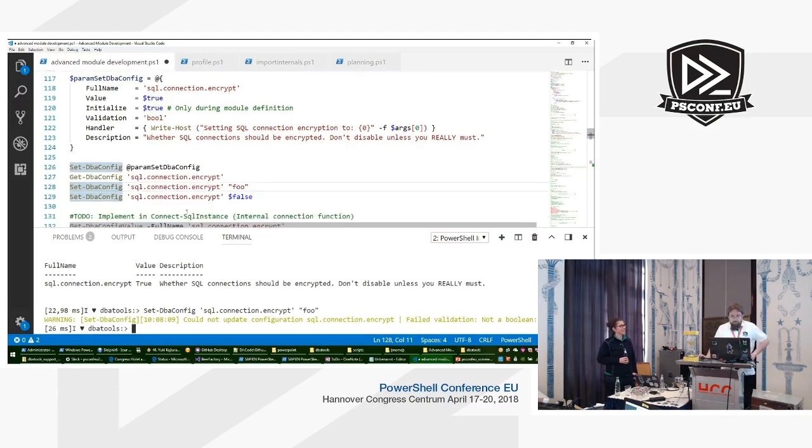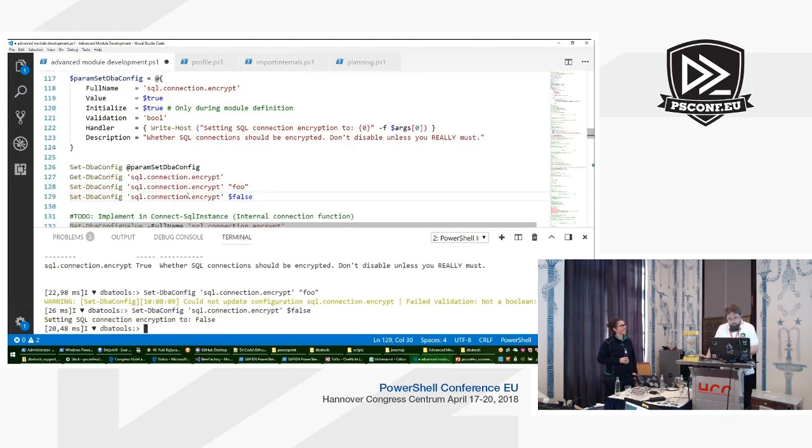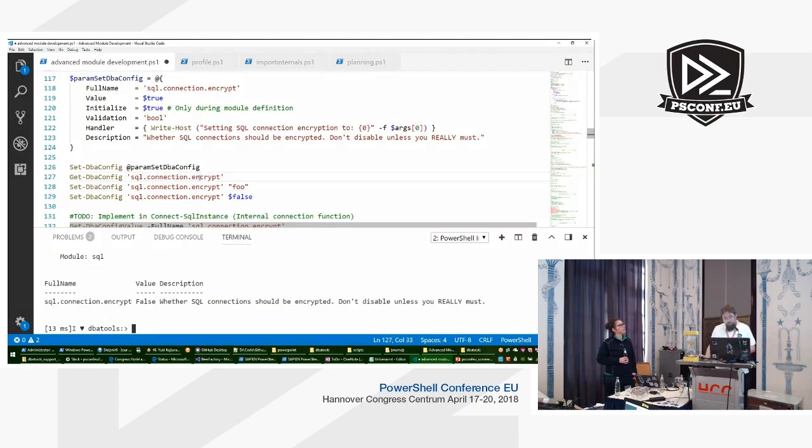All right. However, we can, of course, specify a legal value, in which case the event was properly executed and now we know it is set to false. We don't have to take the word of the output, we can just check again and it will be valid.